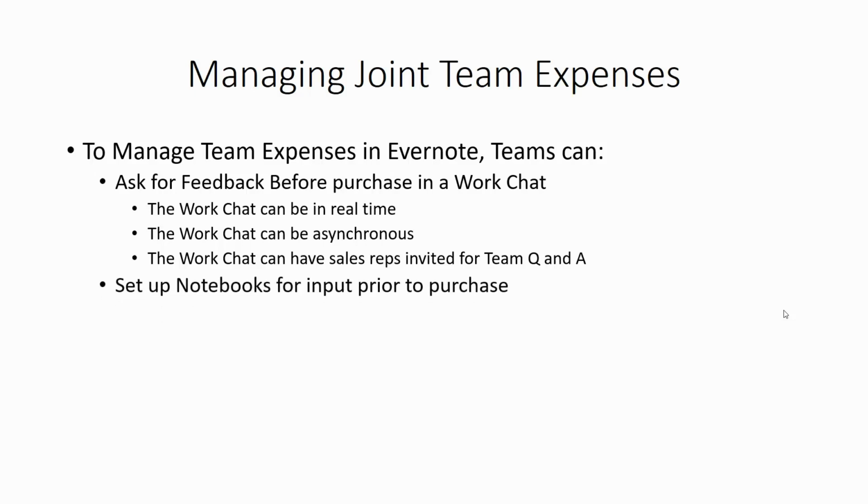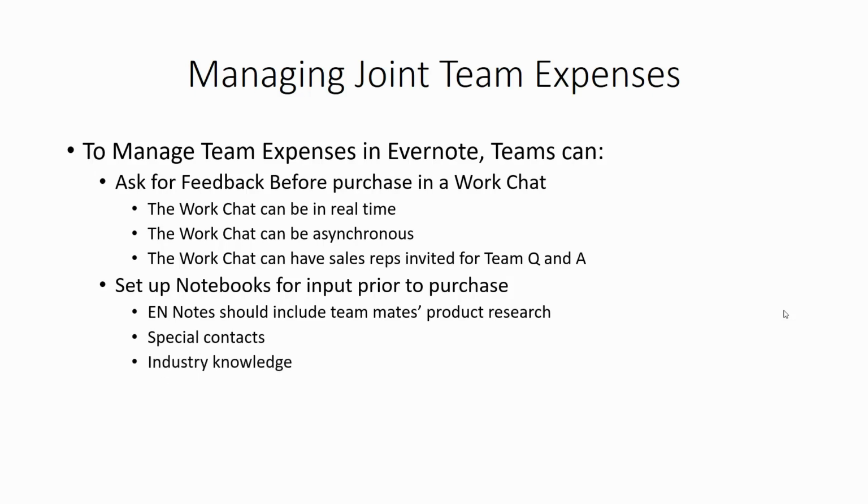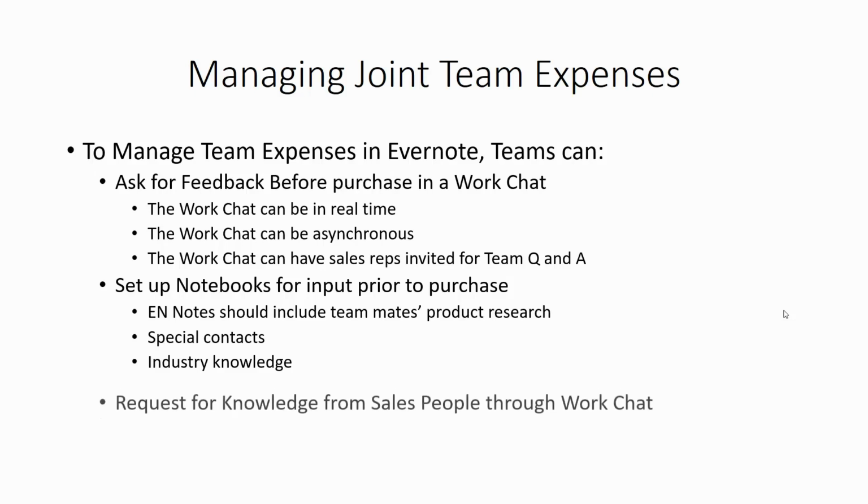You can also set up notebooks for input prior to purchase. Evernote notes should include teammates' product research. So if someone's doing pricing or value and someone actually knows something, all of the notes should be included in a specific conversation. Any special contacts that a teammate has should be included as part of the conversation. Any specific industry knowledge about the purchase should be included as part of the discussion, again, prior to the purchase.